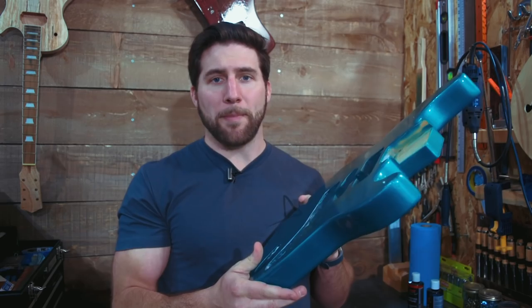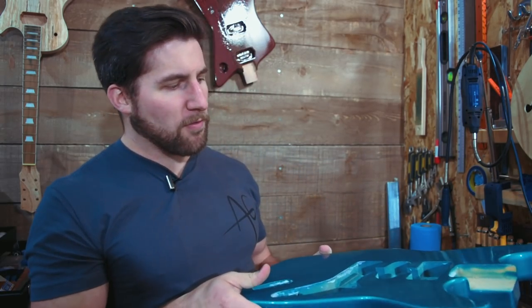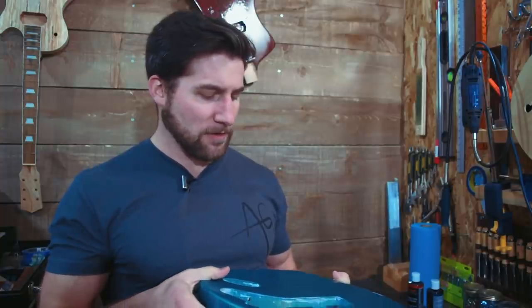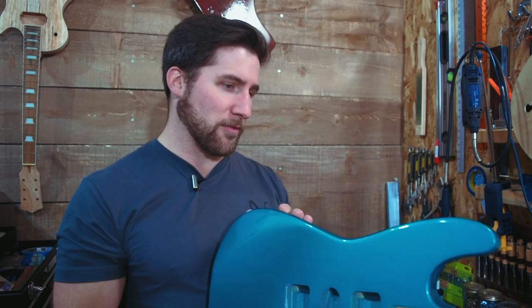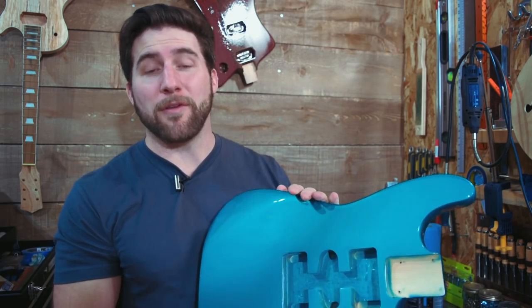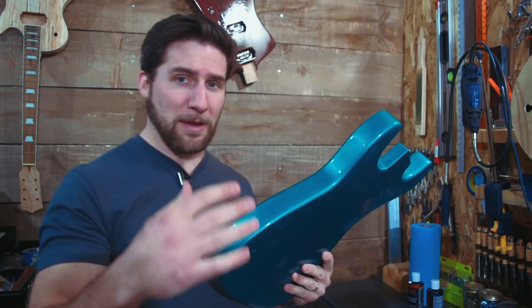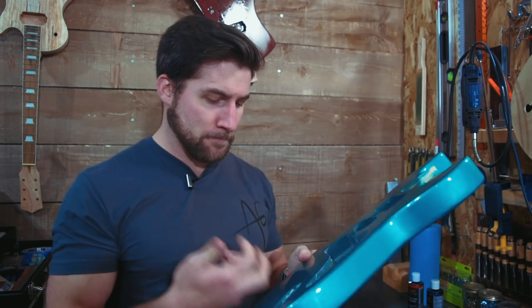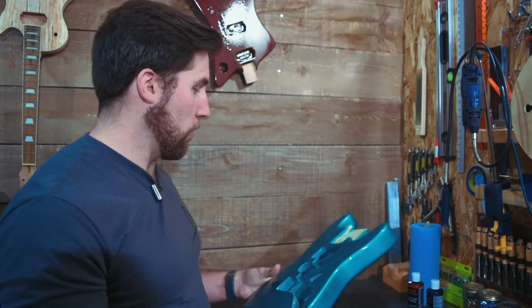It's probably a good way to get yourself to the final polishing stage if you don't have the really high grit papers. But if you've got a good quality compound, a good polish, and a decent polishing mechanism, you should be able to buff out scratches worse than this — you should be able to take out a 2500, maybe even up to a 1200 grit scratch, depending on your system. If you're buffing by hand with a cloth or foam pad, this is probably a good step to help you get closer. It may also limit the amount of polishing you have to do if you're using something like this on a drill.